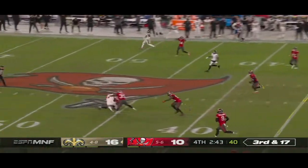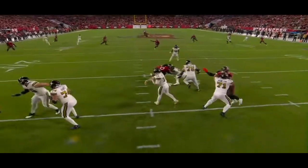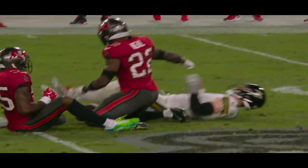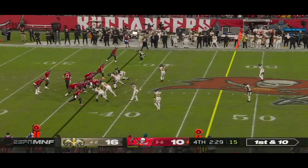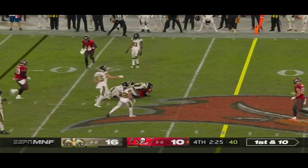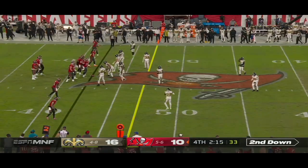Dalton down the middle — incomplete, as it was knocked away. Better than Dalton just did — I mean, you've got to thread this pretty good. He gets it over Lavonte David's head and Keanu Neal comes in because it looked like he had it, and he's the one who comes in and jars it loose along with Jamel Dean. Got to be some questions on the defensive side of the ball right now, and the three-and-out by the Saints lasted just 31 seconds. Passes quick and caught by Julio Jones, who does a nice job to turn that into a six-yard pickup.